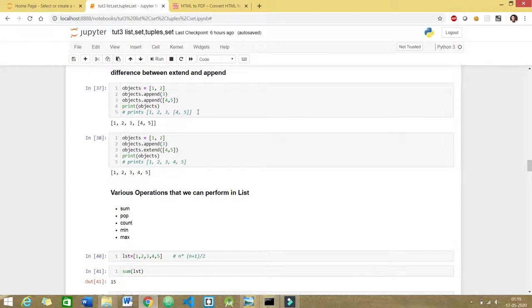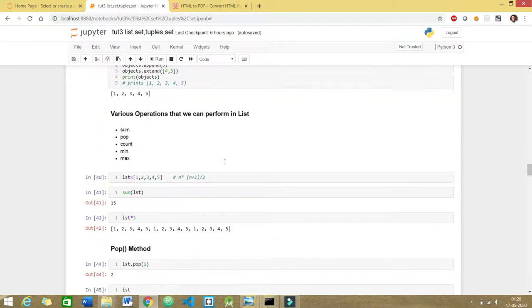There's something called flattening of the list. Flattening means if I want to flatten 4 and 5, I should get them as individual elements 4 and 5. But here, as you can see, no flattening operation takes place. Whereas if I use the extend function, flattening does take place: 4 and 5 are treated as individual elements. You can see it for yourself. In a nutshell, using append, no flattening operation happens, and using extend, flattening does happen.